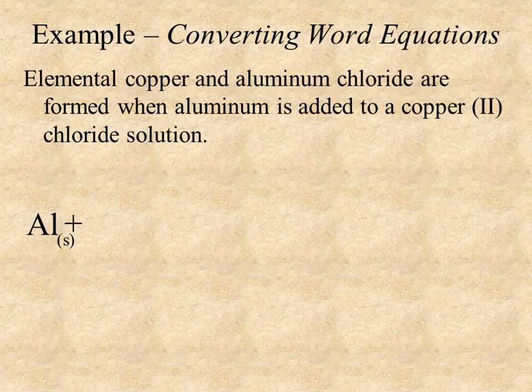Plus, we have copper 2 chloride solution. Whenever you see those Roman numerals, you know automatically what the charge will be. Chloride, being a halogen, is going to be a -1 charge. The charges do not cancel here, so we will need to either use the crisscross method or algebraic method to get the proper ratio, and we find that that is 1 copper to 2 chlorines with the formula CuCl2. We're told this is a solution, and whenever we see solution, we assume that it is an aqueous solution, and therefore our state would be represented by AQ. That's it for our reactants, so we put our yields arrow, and now we proceed to the products.